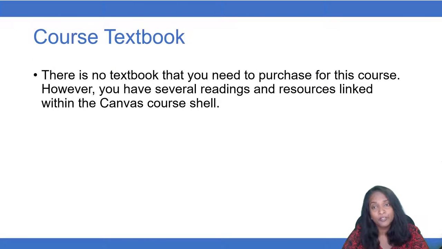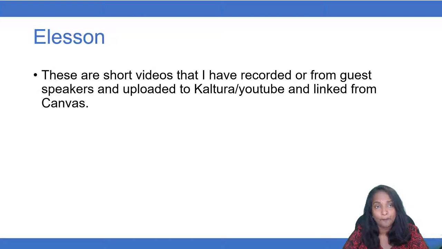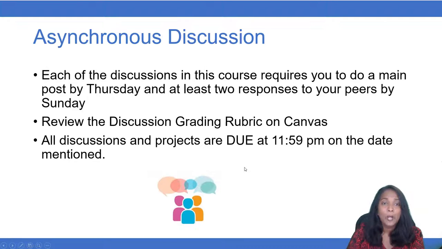Okay. There is no textbook that you need to purchase for this course. However, there are several readings and resources that I've linked within the Canvas course shell. So there's a number of resources that you will be accessing. I've already mentioned e-lessons. So these are short videos which either I have recorded or they are from guest speakers. Either they are on YouTube or uploaded to Kaltura, which is again a video repository which is integrated within Canvas. Either one of those ways you'll be accessing these e-lessons.